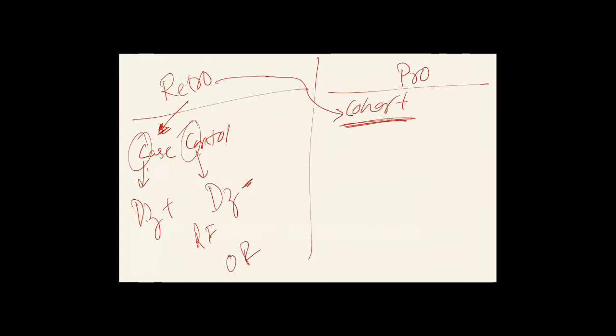And what I'm going to get is the risk ratio. In cohort, I'm going to get risk factor positive, risk factor negative. Either I will track the patient from the past to today or from today into the future, and I'll see whether disease develops or not. And what we are going to get is called relative risk. This is concept number one, which we are going to use for observational studies.